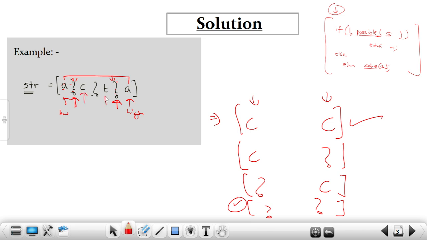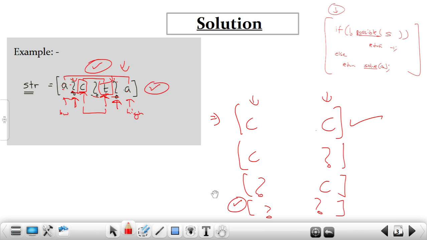Now what about these two? For these two we have two characters, and whenever we have two characters we are going to check whether these are equal or not. You can see that for these two values, the values are not equal. So whenever these values are not equal, in that case I need to return false. Why return false? Because if these two values are not equal, then it is not possible to get the palindromic string in any way. We can replace these three question marks with any of the values, but still these values will not be the same, right? So only in that case it is not possible.